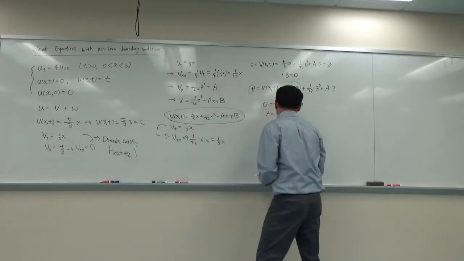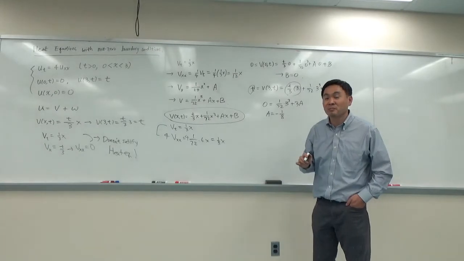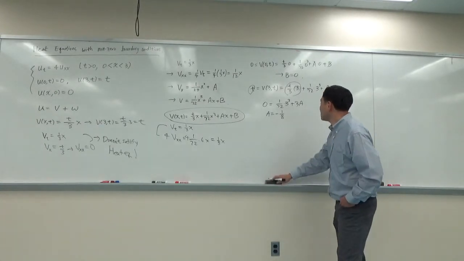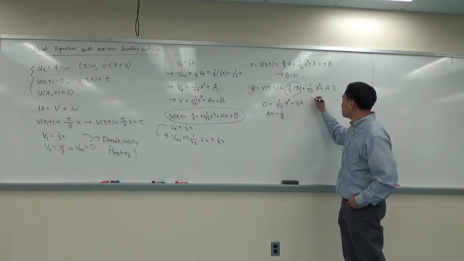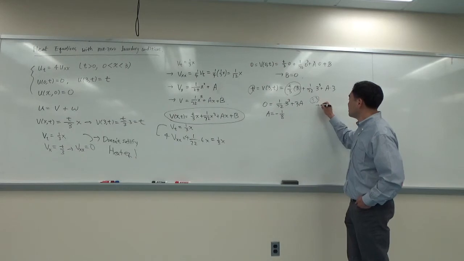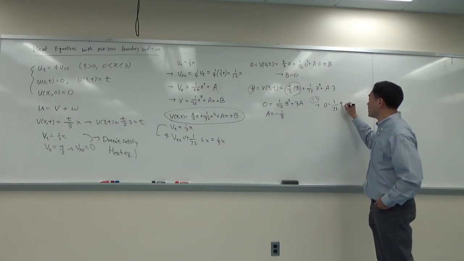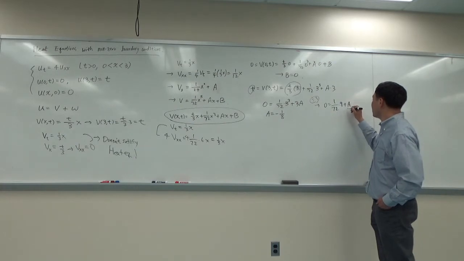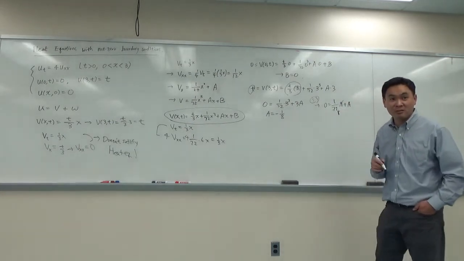Okay, so with that, now I have, I think a should be negative 3 over 8. Oh, did I make a mistake? Let's see. No, I think it's right. So if I divide both sides by 3, that gives you 0 equals 1 over 72 times 9, never mind, plus a. And this, you get 8, so a is negative 1/8. Yeah, I forgot there was a 3 next to that.